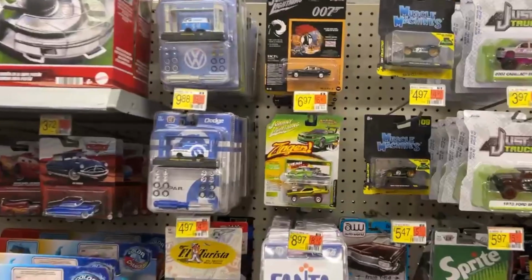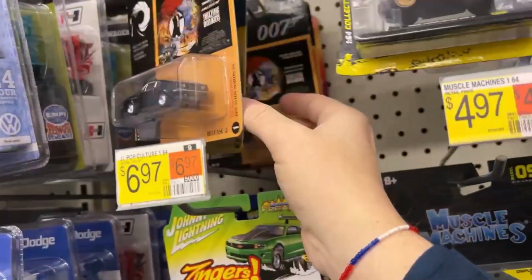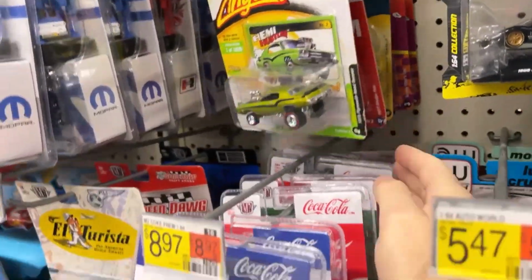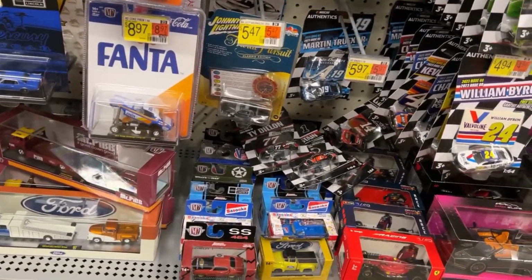I don't see anything else up top. What we got back over here? Got a bunch of these little, I guess, customizable wheel kits. It's hard to call them customizable cars because you can't change. Well, you can if you know what you're doing, painting and stuff, but design wise, the wheels I can customize. These are full to the end. I'm not even going to try to move those because that will be a catastrophe.